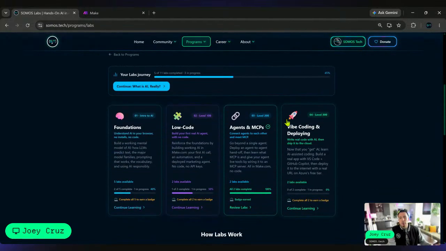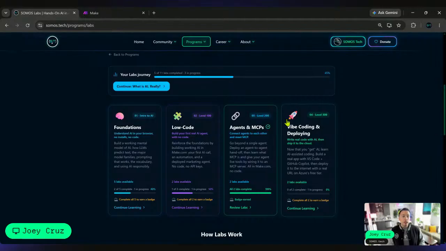Now, if you haven't seen this before, the way we broke this down was getting started into not only AI, but also understanding the foundations, because foundations is extremely important, all the way down to what we'll look at even deploying. And what we're going to be using to deploy, if you haven't heard of it before, it's called make.com. So make.com is a great low-code, no-code solution. So you don't have to be a developer. You could be anybody from introductory level 100 all the way down to level 400 and build off of that.